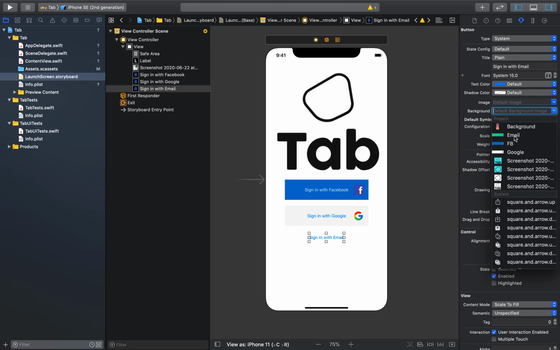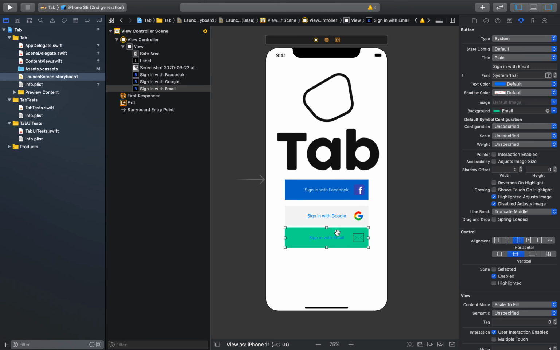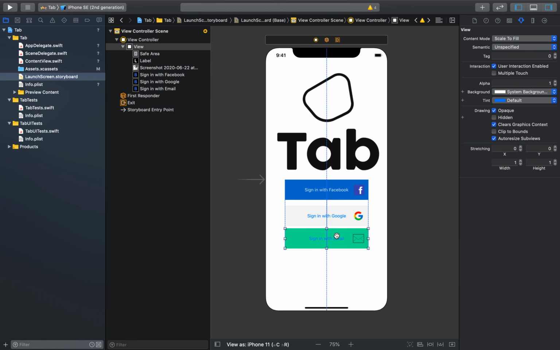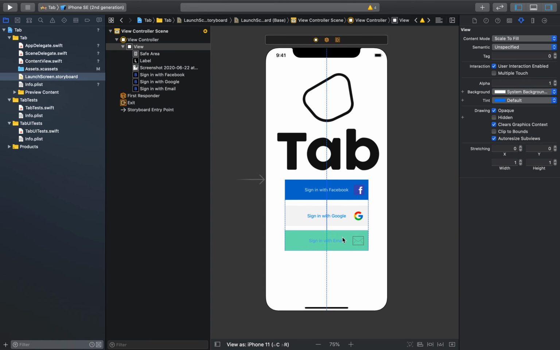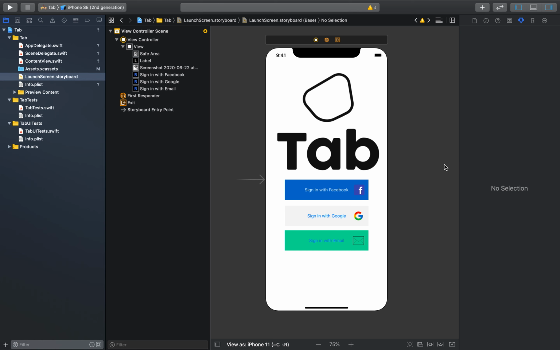Background and email. And remember to always keep the layout the same, because if one button's closer to one thing than the other, it just doesn't look professional. Okay, so once you're happy with this, you don't have to do exactly like this. Once you've switched around and got the hang of it, then you should be good to move on to the next step. Our next video will be showing what the buttons do, and clicking a button will be like typing your email address, and so on.